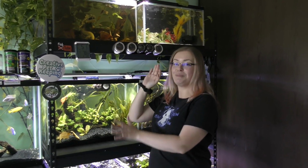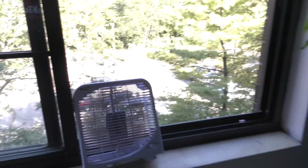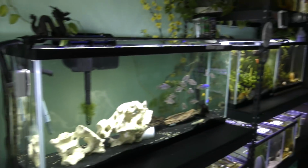So Kasia, apartment fish room, office fish room. Yeah, you could do it too if you have an apartment. Just be careful when it comes to your weight. This place technically is a condo, but it's an apartment and it's concrete, so it can handle a little more weight. So just because you see this, be careful when you plan, because you could be like, oh, I live in an apartment too, she has this in an apartment, let me get a lot of tanks. Be careful. Yeah, check out what materials your building is made out of. Look at this, she's on the 5th floor. 5th floor, so that's a long way down. This is a lot of weight up here.